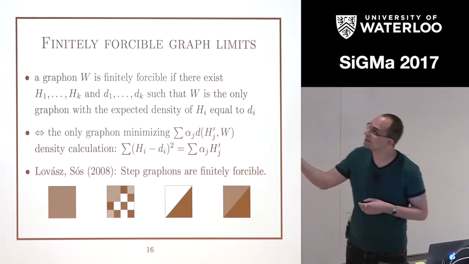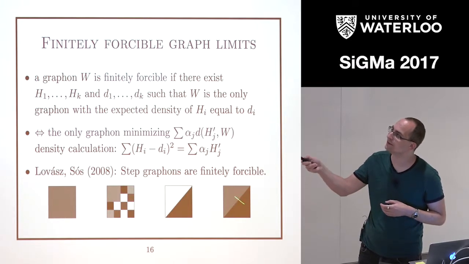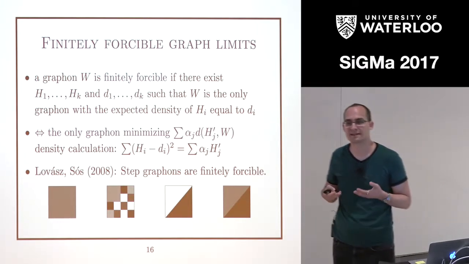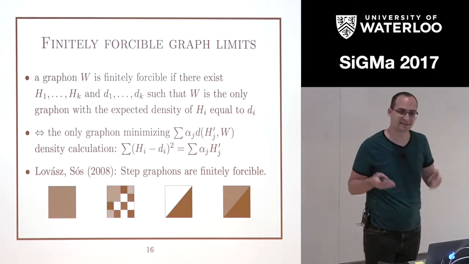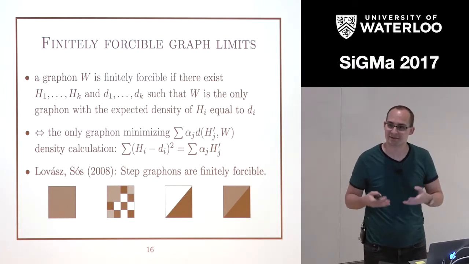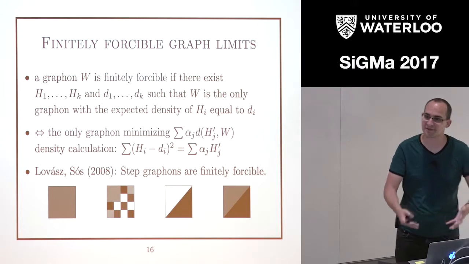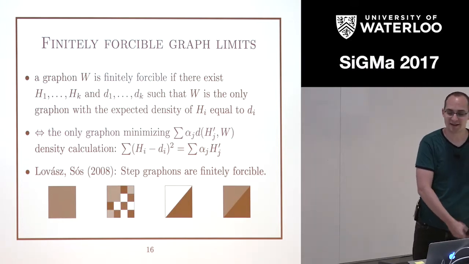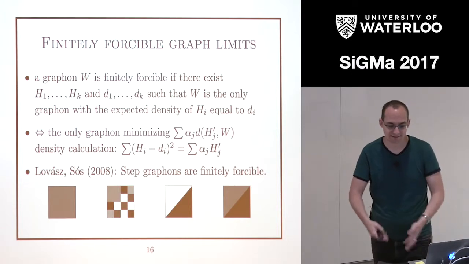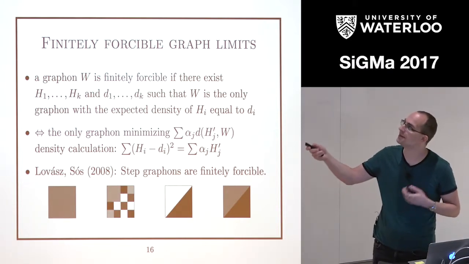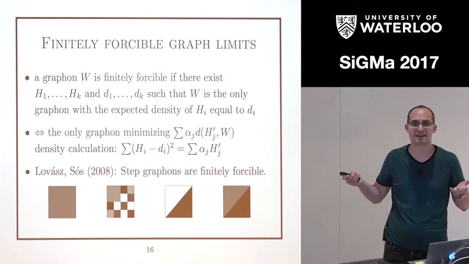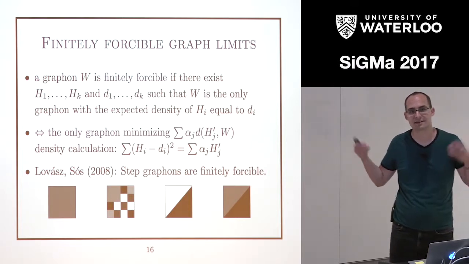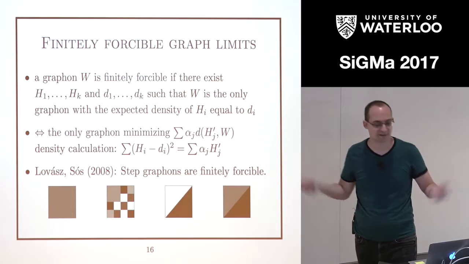And if you look at these examples, they don't look like something super complex, right? I mean, they look almost like something where we can perhaps try to use this machinery to prove something in extremal combinatorics. We will talk about finitely forcible graph limits, and we will say, oh, every problem that we're interested in has a simple solution, and maybe if it's simple, we can apply some tools and prove marvelous results.